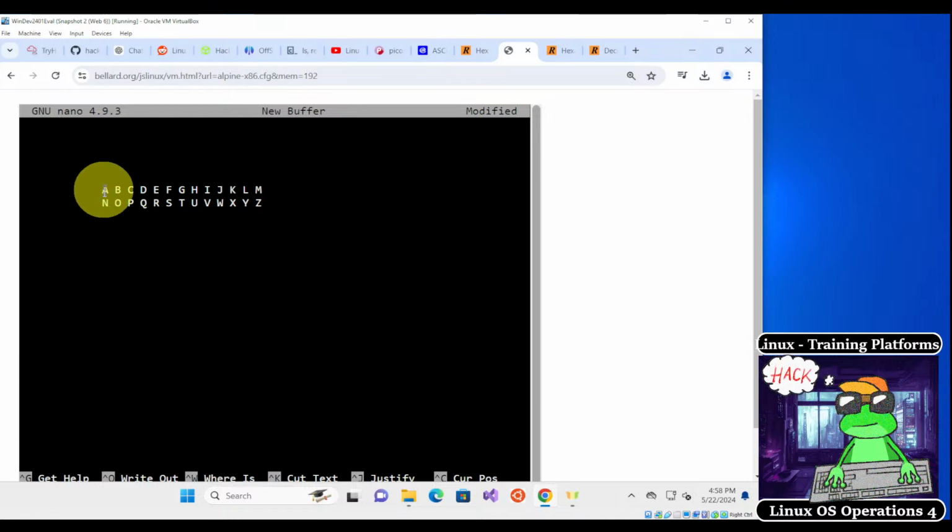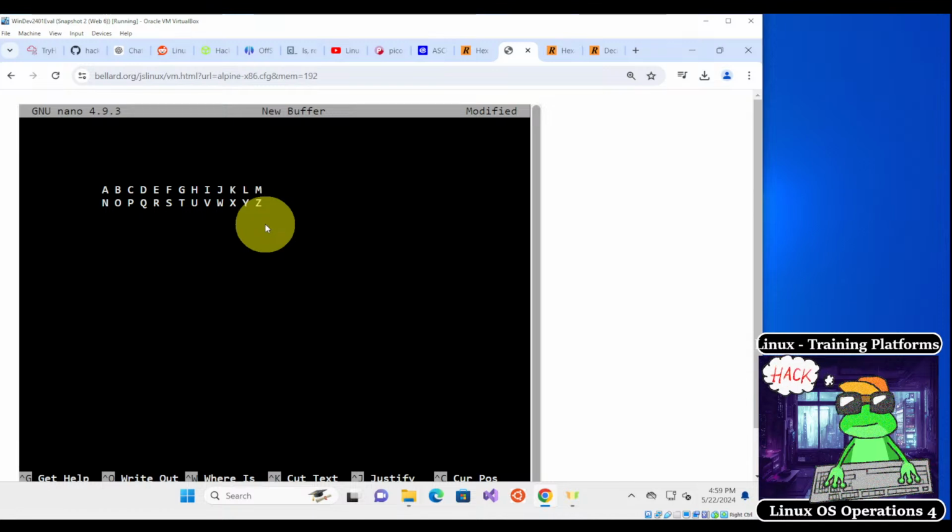So A becomes N. For example, if you had a G inside your message, you would replace it with the letter T. If you have the letter K, then you would replace it with the letter X, etc. Likewise, if you had the letter S and you needed to encrypt it, it would become the letter F. And that's how ROT13 works.